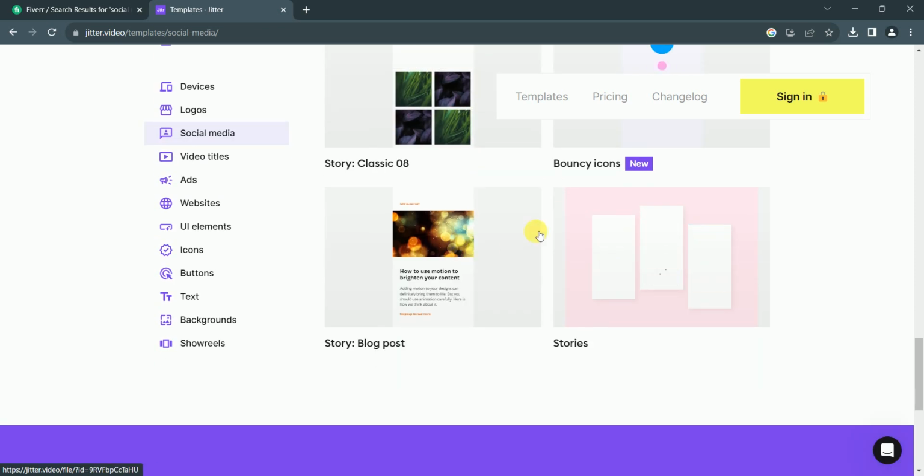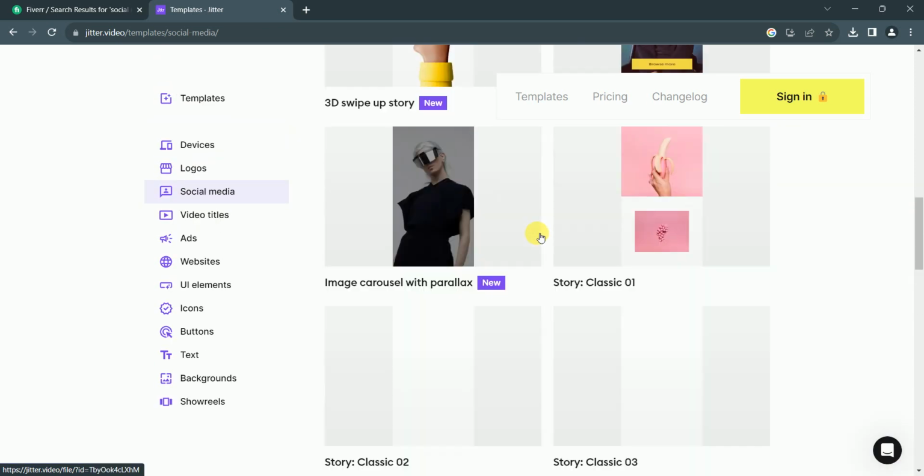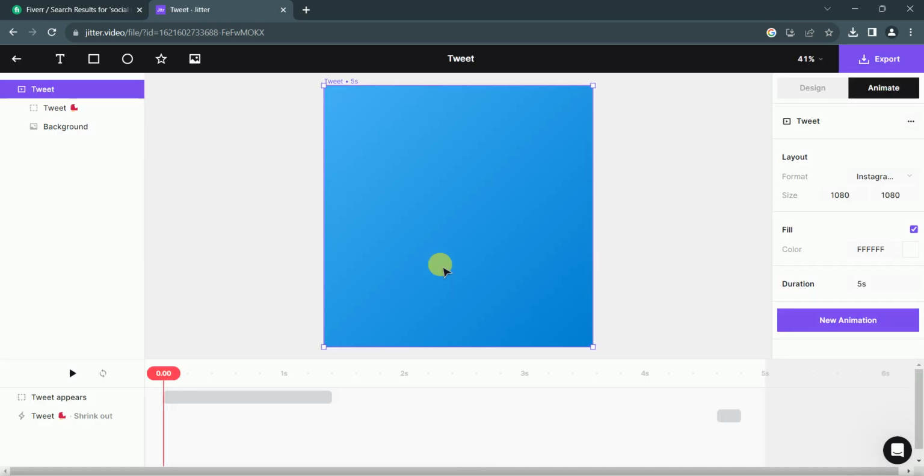I want to create a tweet, so I click on this tweet. You can completely edit this tweet.